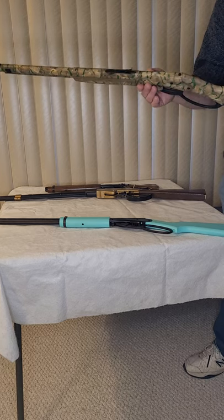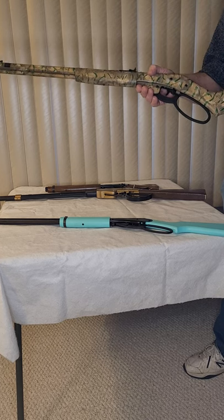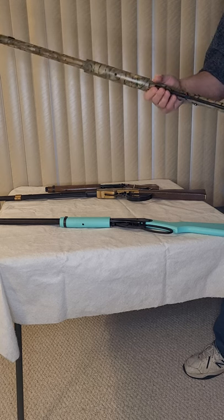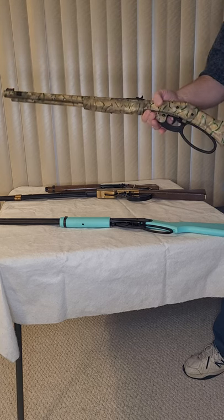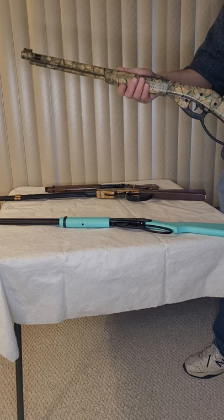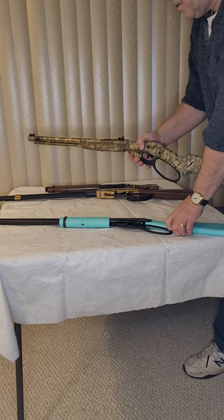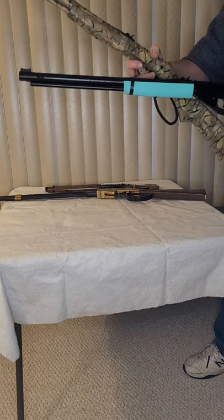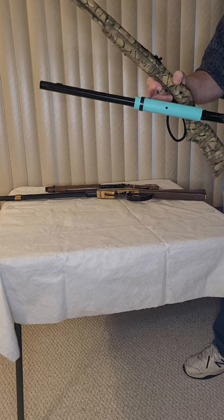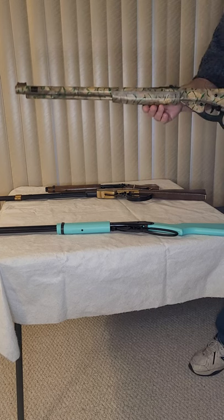One of the things I really like about doing this is if you don't like it you can always change it. The gun that I started with needed to be taken down. I took the rear stock off, the front forearm stock off, and if you'll notice on the original gun it has the forearm ring on it. A few taps with a hammer and that popped right off — I'm saving that to use on a future project.